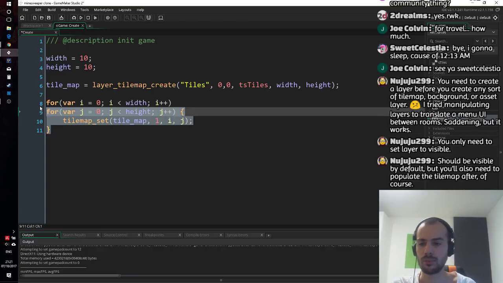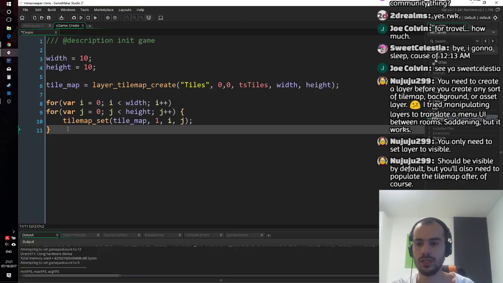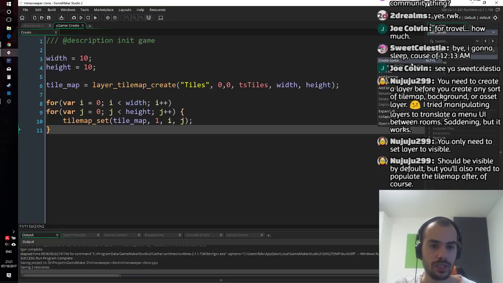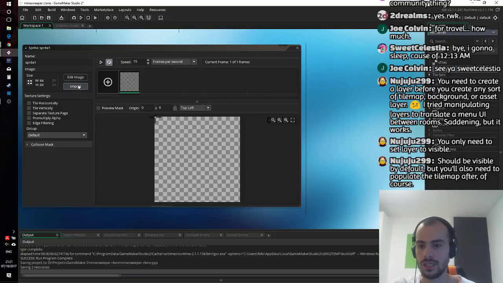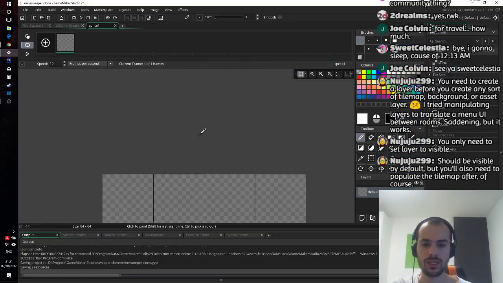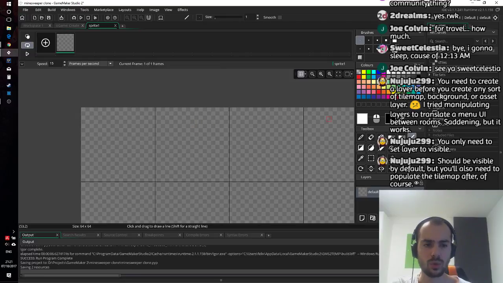Yeah, I was populating it right here. So let's think about this. We want another kind of tile set for the numbers, the bombs, and everything. So let's create a sprite. Let's edit the image and in the grid. So we want nothing. We then want 1, 2, 3 in order. I think that will be a simple way to do it. So we don't care about pretty things in this stream.